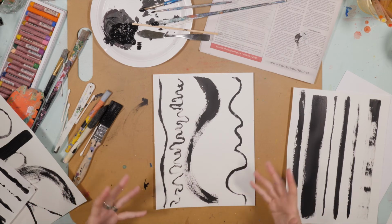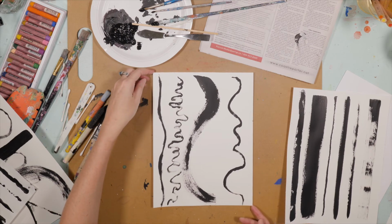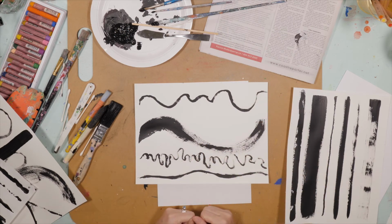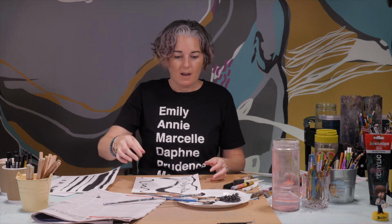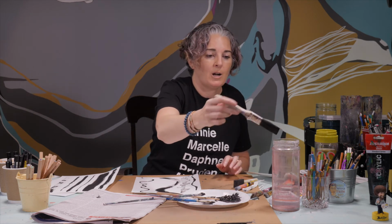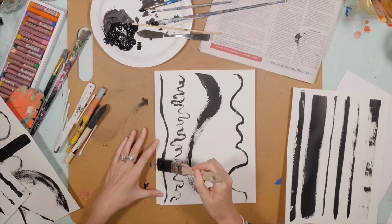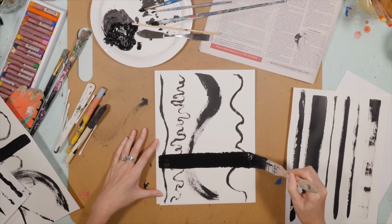What messages are they sending us? Well, motion, right? Ideas of things in motion or movement. And even here, vertical lines that are curvy or curly might look or feel quite different than if they're presented to you horizontally. And then what if we took, with these lovely curvy lines, something like this big, huge black brush here, and we did something really dramatic, and we just went like that across the bottom here, or the bottom third.